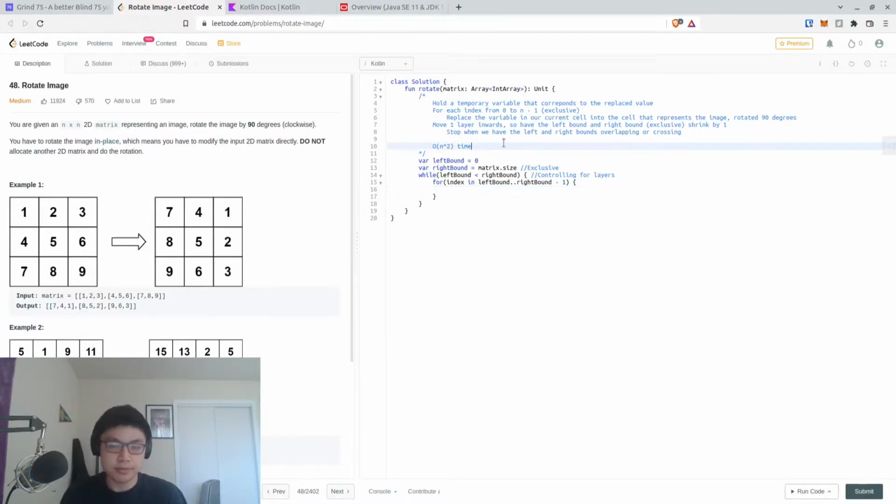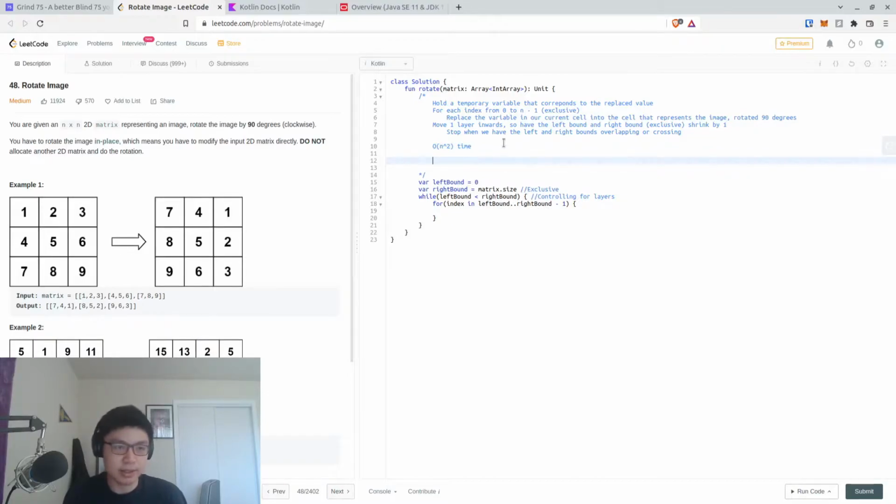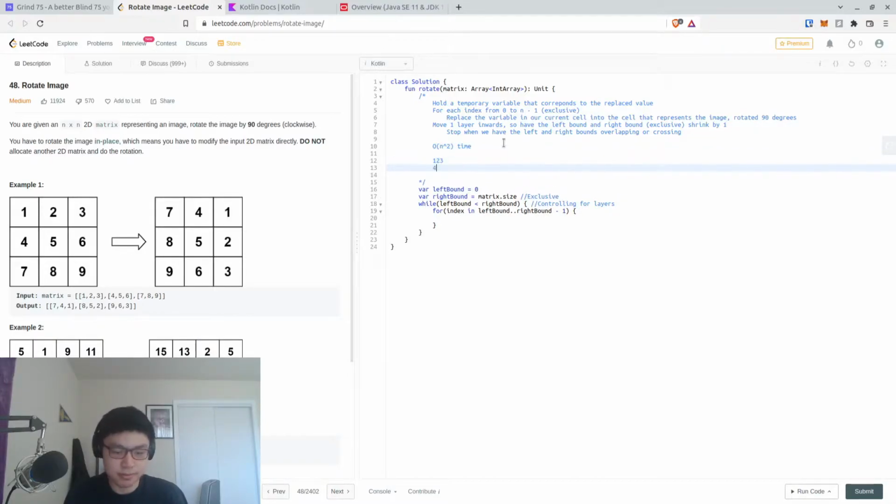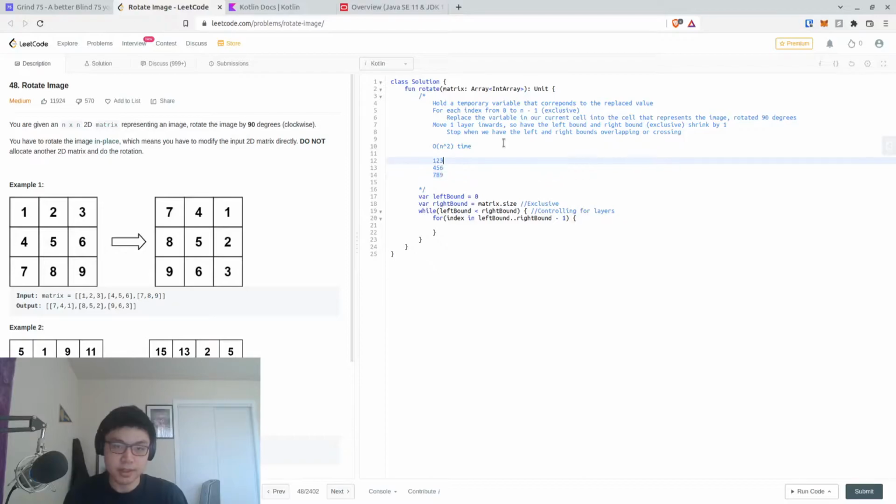Well, let's take a look at how the transformation actually works. So the swap from 1 to 3 says move item 0, 0 to 0, 2.